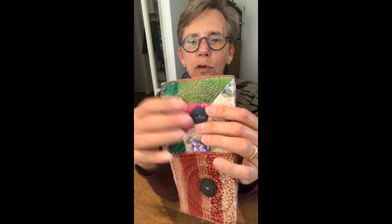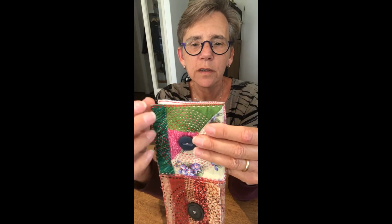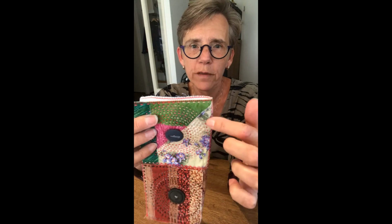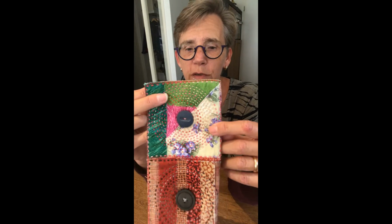So my advice would be, if you want to make something with strips or with diagonals or other pieces that aren't squares, and you want to wash it, then I would advise just keep on stitching over everything. So don't stop with your last complete circle, but just add more stitches so that you cover all the raw edges. And if you do that, I think it should be fine.